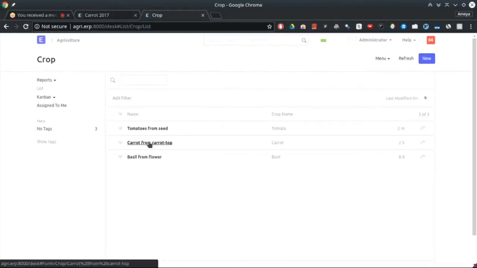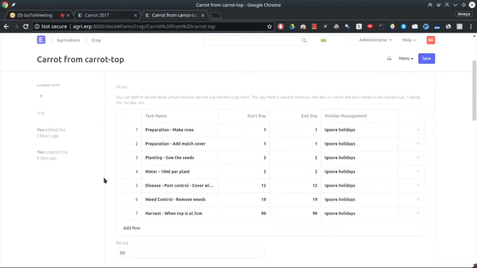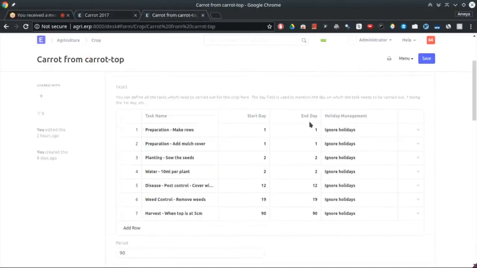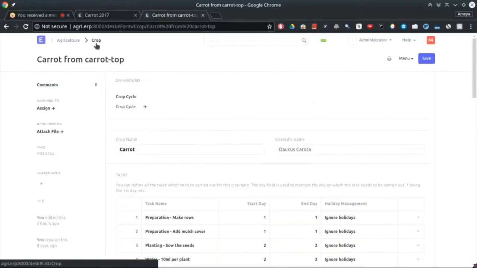We have selected the first day as 1st of Jan. So as you can see, start date and end date are correspondingly created. That's for the crop cycle.